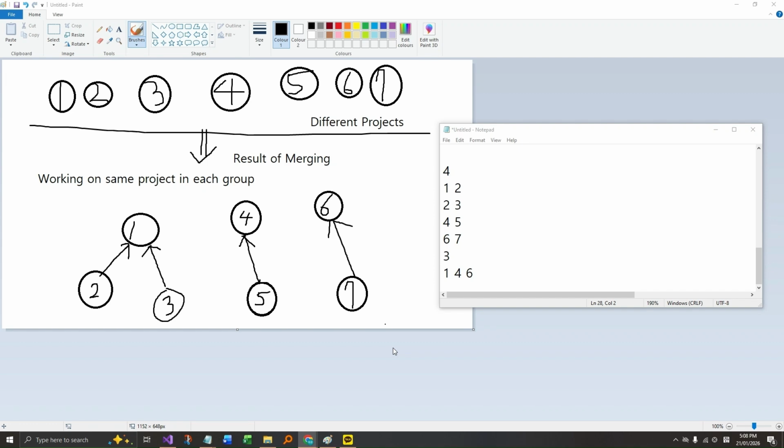Now let's move on to our next example. Imagine an online study platform. Each number represents a student ID starting from 1. At the beginning, every student is in their own study room working on different projects. When two students decide to work on the same project, their study rooms are merged into one. This merging process is what we call a union operation. Over time, multiple merge requests happen. This is the number of requests, so there are 4 merging requests in this test case.